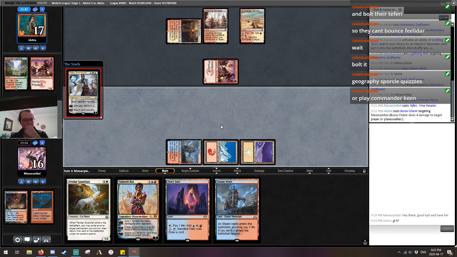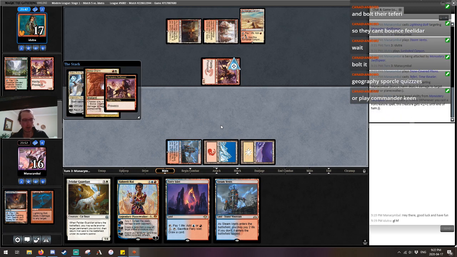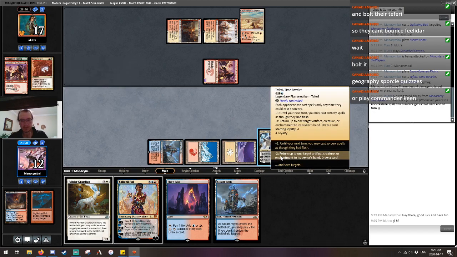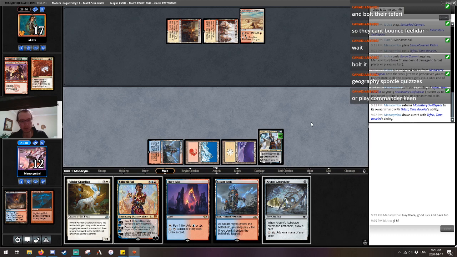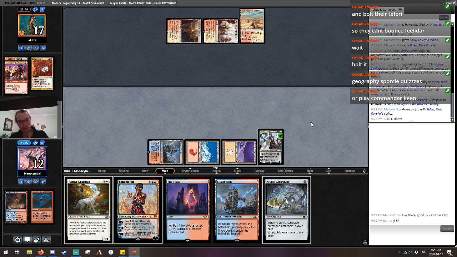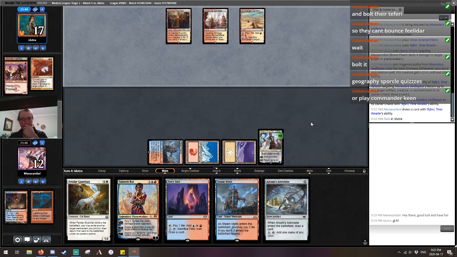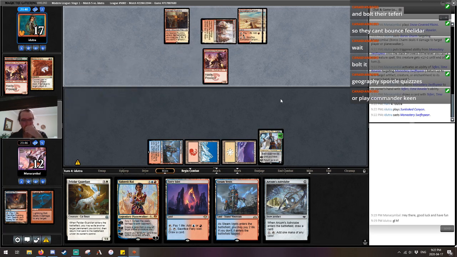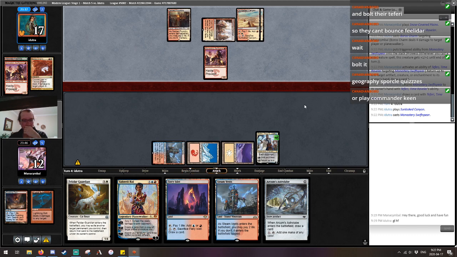It's good to tax their mana next turn, which is great. Boros Charm. Oh look, it's Boros. Boros Charm. Get out of here, you little scrub. There's a very, very small chance they don't just attack my Teferi down.